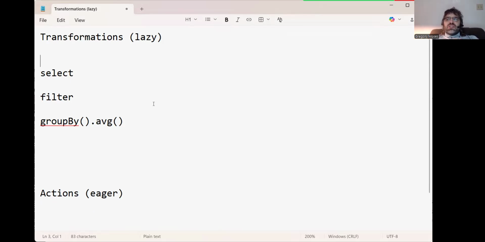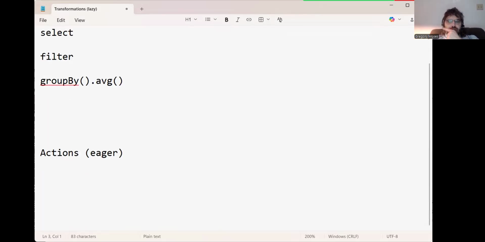But Spark isn't actually going to do that unless you give it a concrete reason to. Those concrete reasons are actions. In our coding example, show was an action.